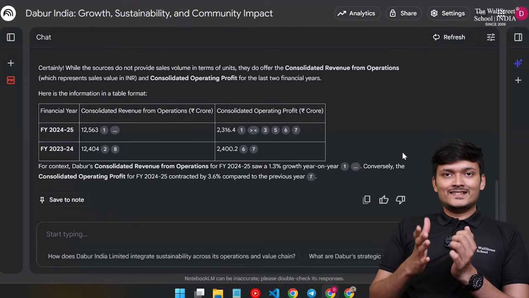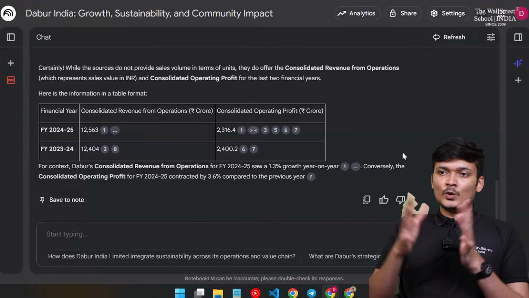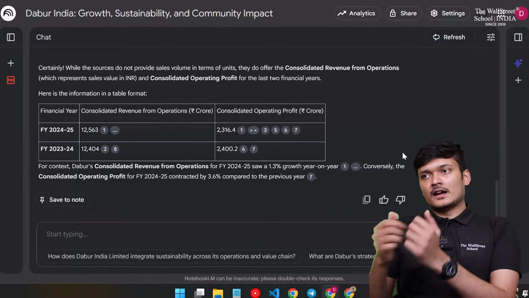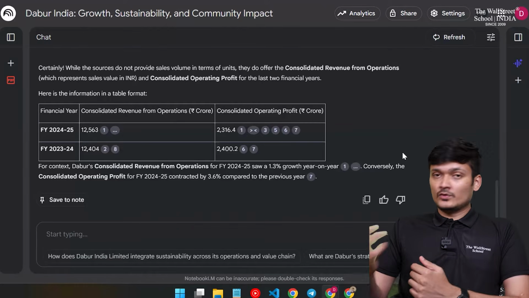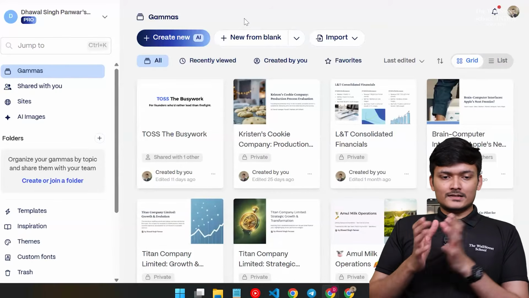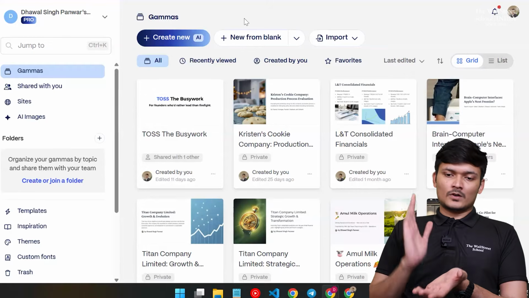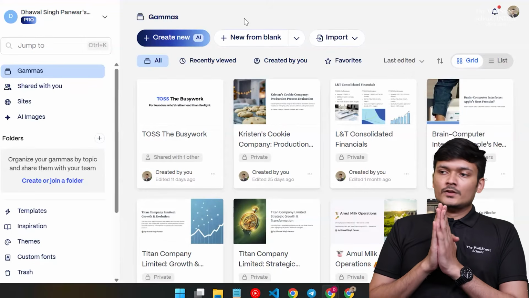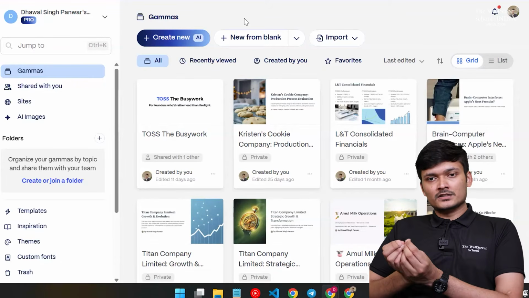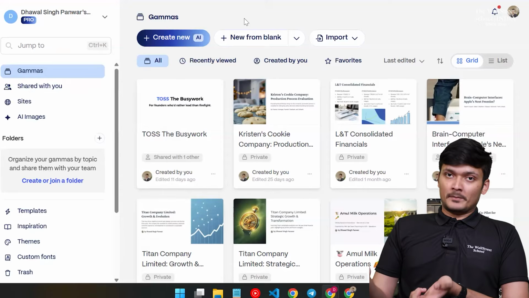Okay, so now we see another tool which we'll use for creating a presentation so that it looks beautiful, it looks very organized and presentable, that you can actually send to your boss or even to your client. Let's check out gamma.app. You can access it from gamma.app. Over here, what it helps you out with, you provide a text, it gives you a presentation. It can be a PowerPoint, Google Slides, PDF. It can even create a web page for you.